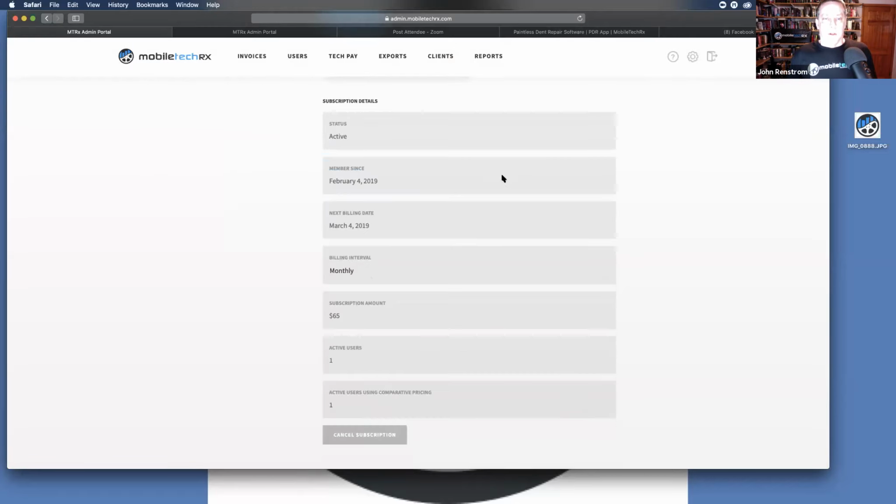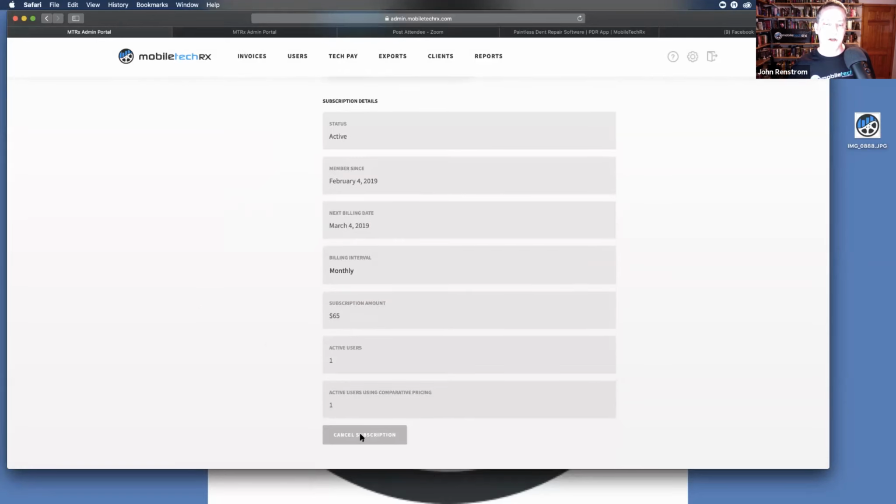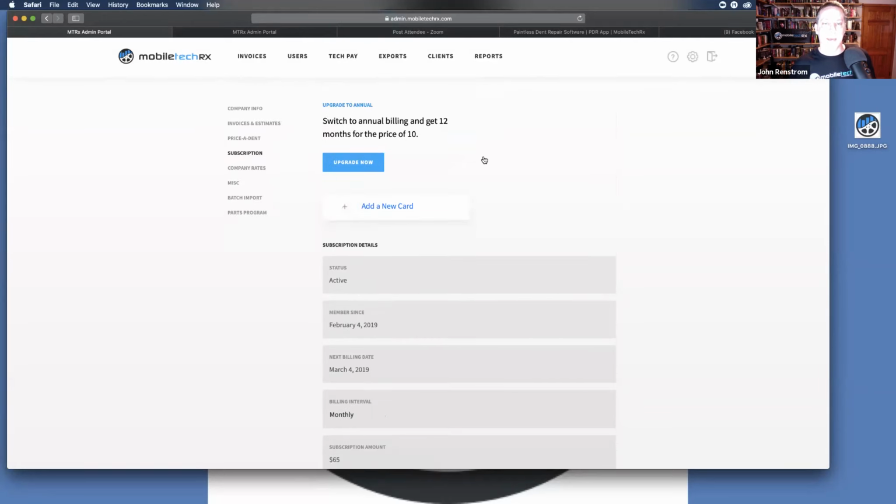You will not be charged. When you add your card and you are in free trial, you will not be charged until the end of your 30-day free trial. For those of you that are chasing hail, that are only going to use this during your active season, you can come in here, click the cancel subscription when you're done at the end of your season. Then when you come back in, you will have an opportunity to just click reactivate, and then you will be good to go. We do not delete any information that you've ever put in. So everything from your year before will remain.